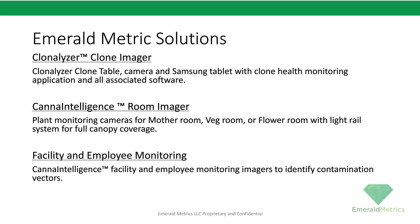The value of our company, kind of our motto is, we're in the cannabis industry. We're a grower. We understand that the market fluctuates as new markets open up and the price per pound comes down, and you've got to watch your labor costs, because that's really our cost benefit: the reduction in labor and the targeting of labor and making sure you're spending money in the right way. So we like to say that as the price comes down, we want to be the last thing you want to get rid of, not the first thing. So our price point is extremely manageable.